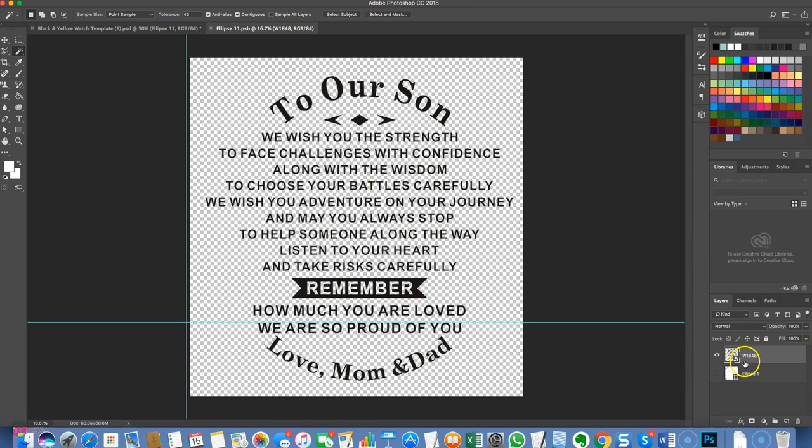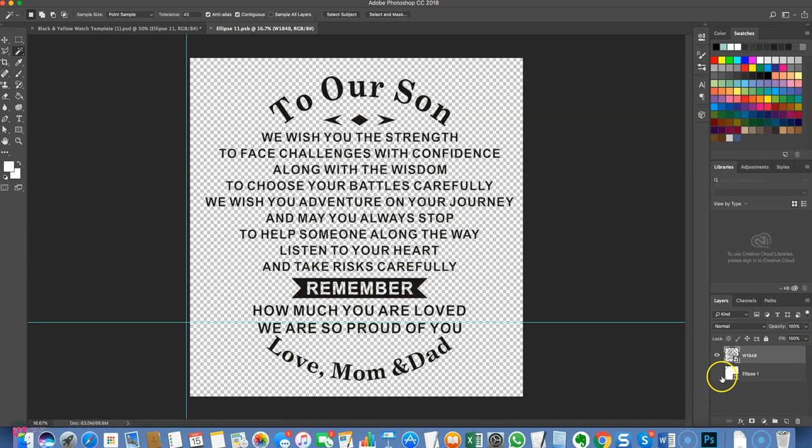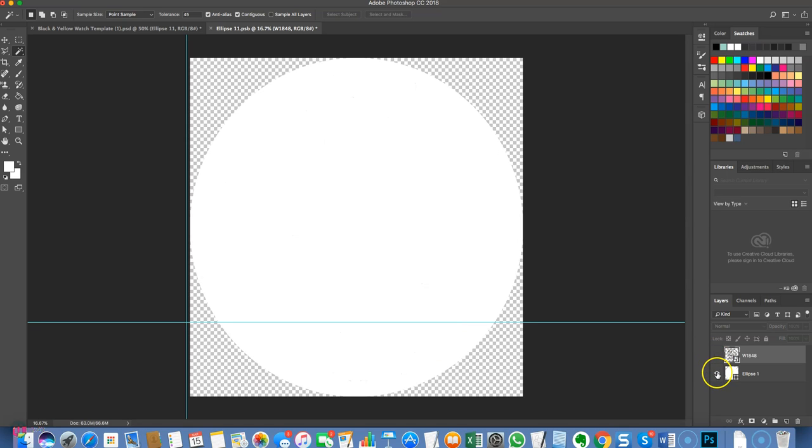Okay, so let's say you want to change the design and put something else here. You just have to double click on this small icon here twice, and it's going to open the design. Now, in this design, there are two things. The first is a guide, and the second is a design, basically. Let's say you want to do the design, they can use this guide to adjust the design on the back of the watch. Every single template has it, so you don't have to have two files in order to do the design at once and then put the image manually on the item. Once your designer does the design here, they should be able to put the design from here to the watch directly, and I'm going to show you how.